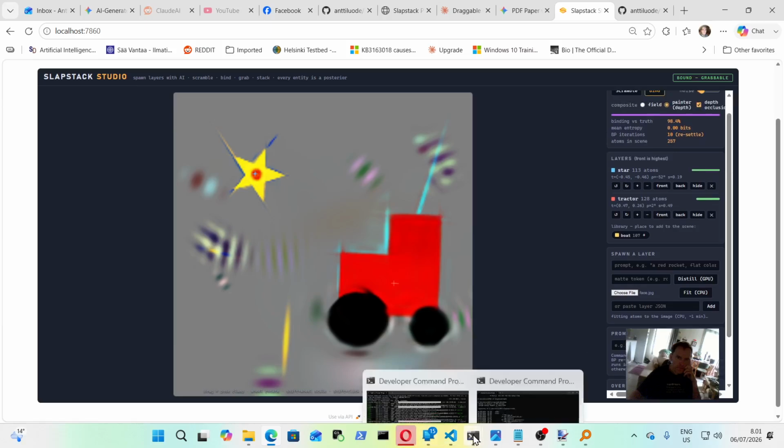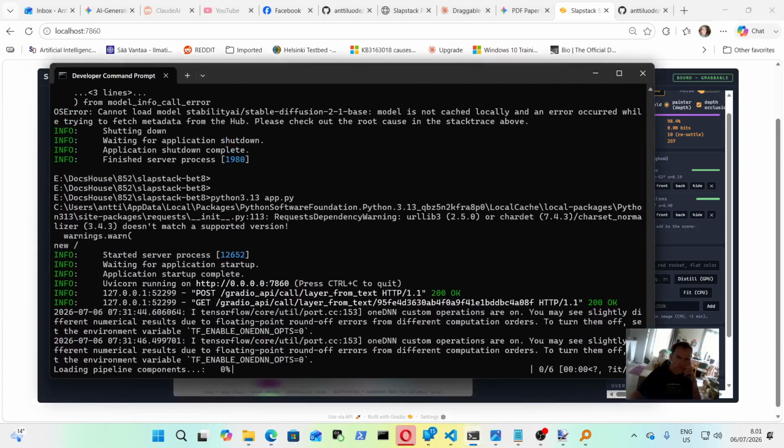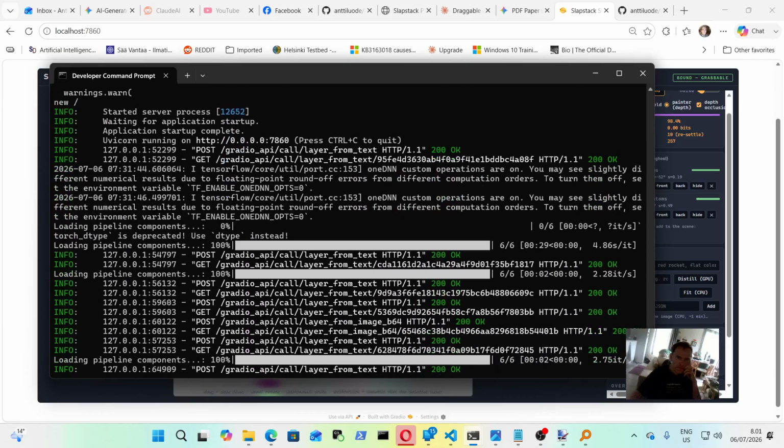And the way it works, if you're going to run it, is that you run python app.py, and then you go to localhost 7860. But if it's going to be at Hugging Face, I guess you guys will just see this thing here. I'll put a link to the Hugging Face, and there I am.